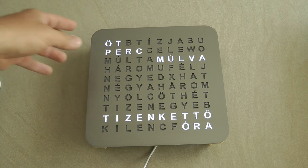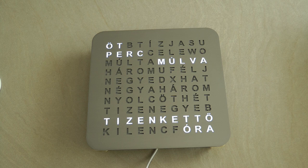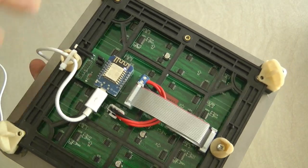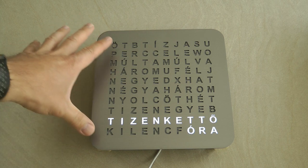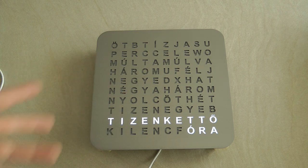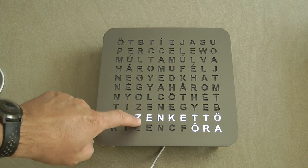A few words about the display: it shows the time. There are no buttons — it gets the time from an NTP server, so you just plug it in and it shows the time automatically. It needs an active internet connection. It has an LDR so it can sense ambient light and adjust the display brightness accordingly. Every minute it does a word animation where it randomly lights some letters — it has no real purpose, it just makes the screen more interesting.